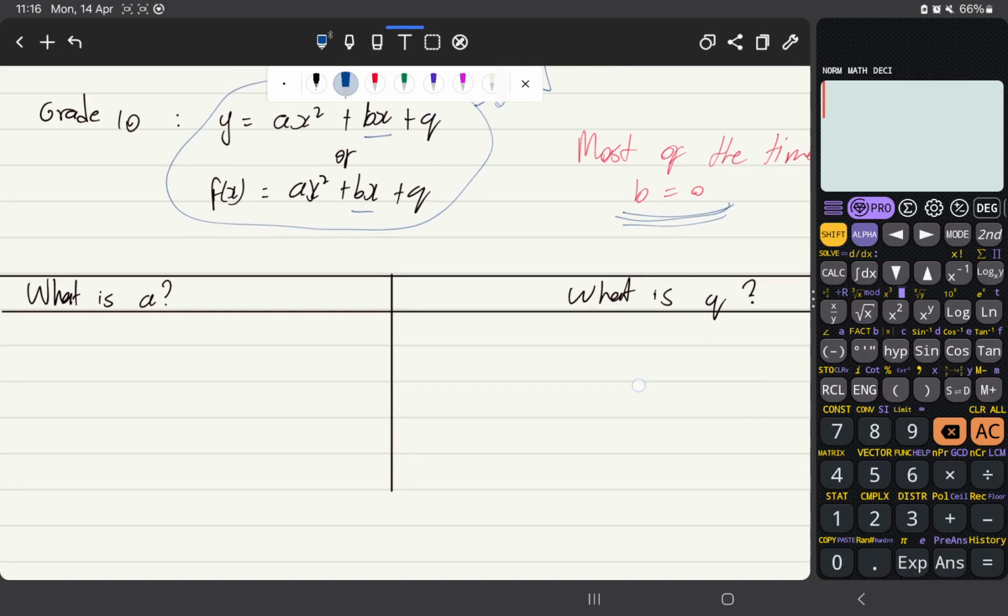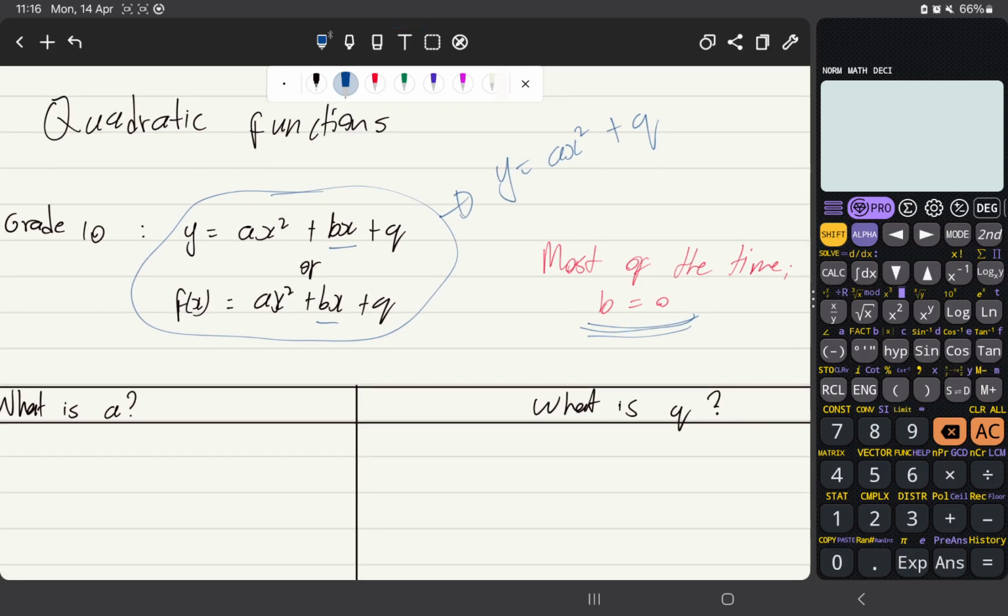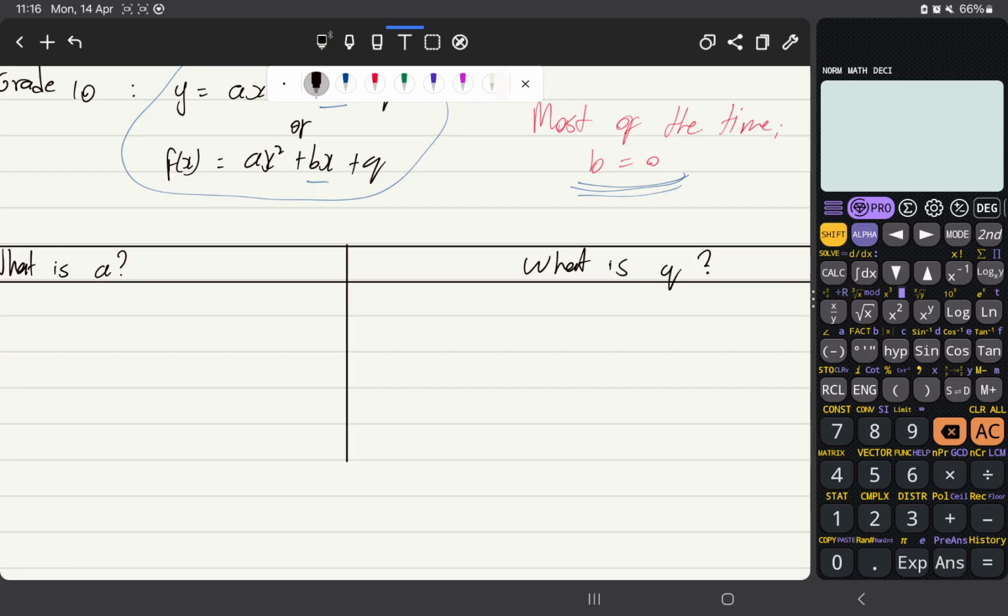right? And one thing we did was say, most importantly, because most of the examples you dealt with had an a involved and a q involved, it was important that you know what an a does to the function, what a q does to the function, right? Remember, everything I'm saying here is for a parabola, ne? So what is q? Q can be categorized in many ways in a parabola.